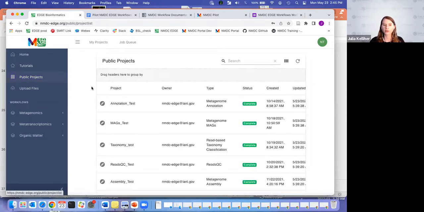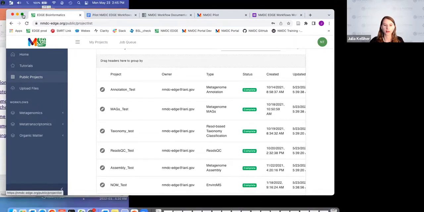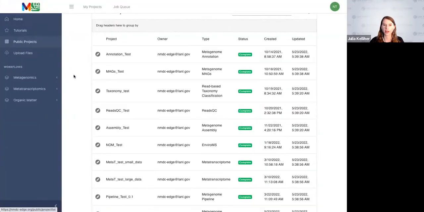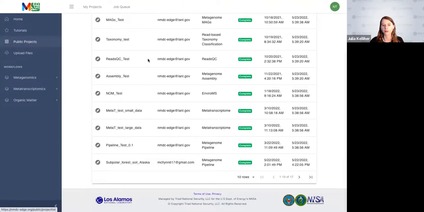Next, you can go to public projects, which we will have you go to next. I guess I can go back into full screen so you don't have to see all the tabs I have open. So the public projects have been shared publicly. I just shared these ones publicly with all of you. These are individual workflow runs that were run, so you can feel free to explore anything in the public projects and any of the results there.